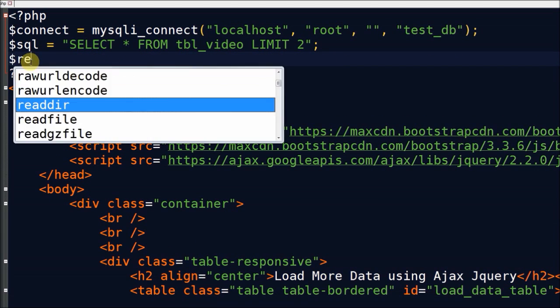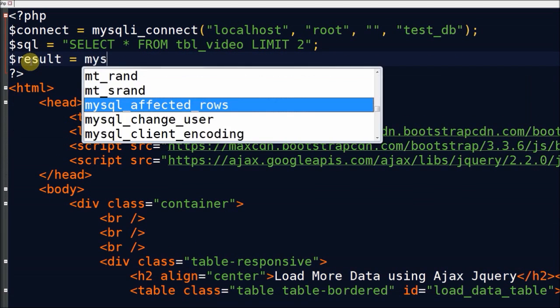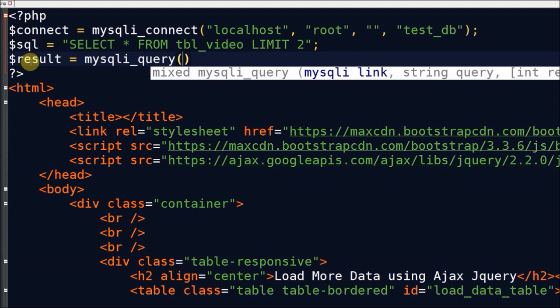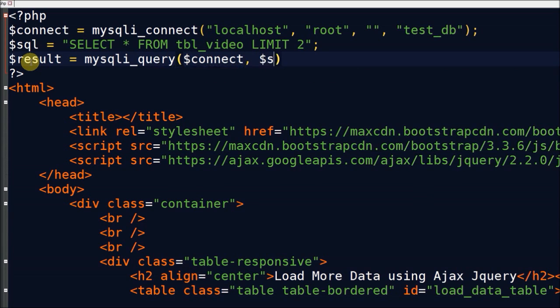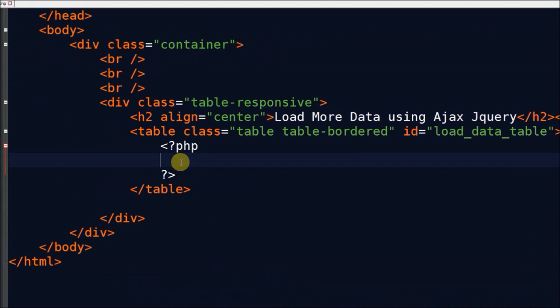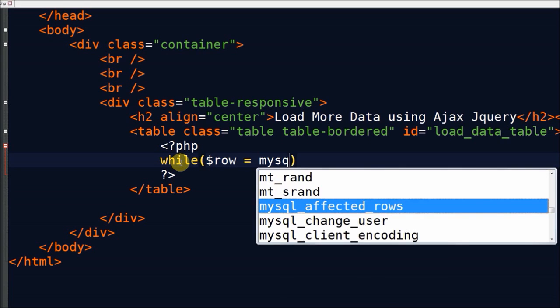After this I execute this query and store the result in one result variable. Now I define one variable named videoid for storing the video id. Now I use a while loop with the MySQL fetch array function to display data on the web page.